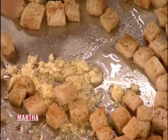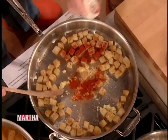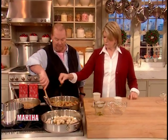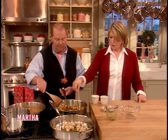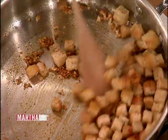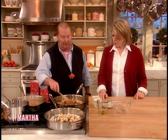Raw garlic is just too strong. Now we're going to add a teaspoon of spicy pimenton. Keep in mind there's spicy and sweet, but the spicy isn't like hot hot hot — it's aggressive. So season with salt and pepper aggressively. You can smell the garlic coming around. You want to make sure it doesn't really brown, but that it picks up that pimenton and just becomes part of the mixture.